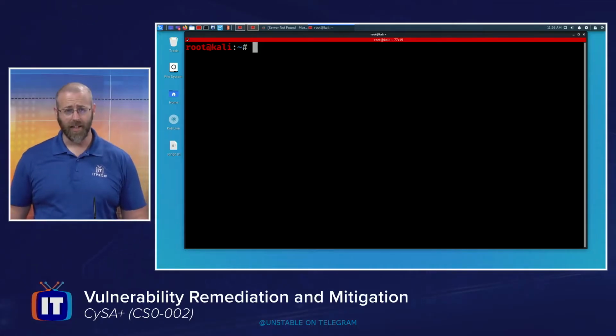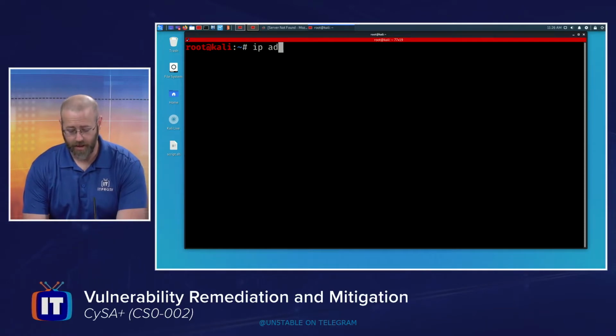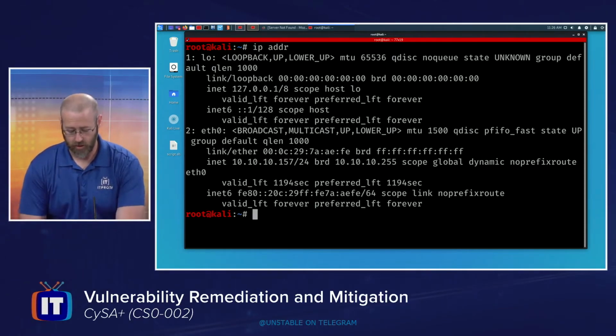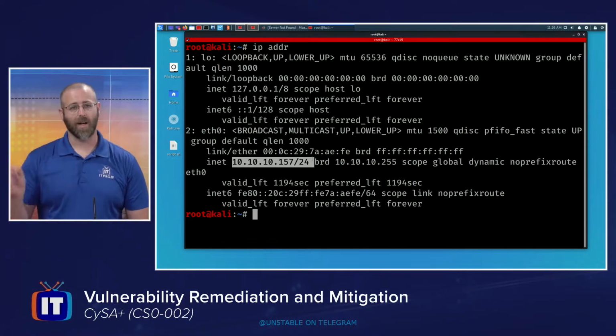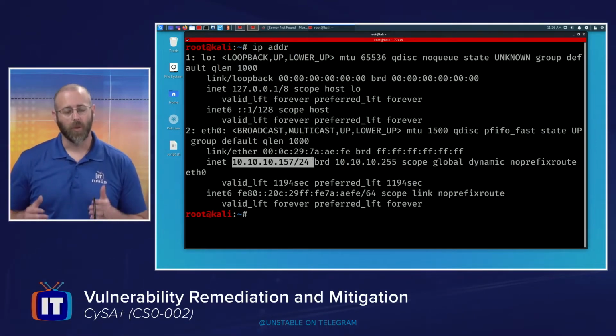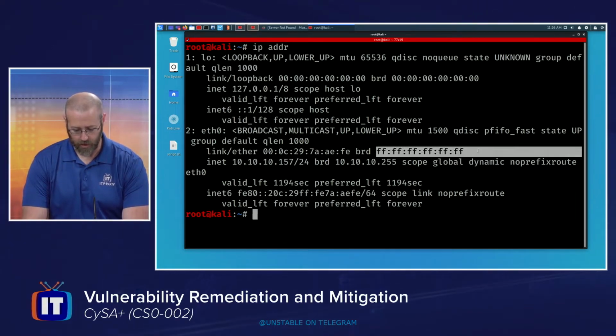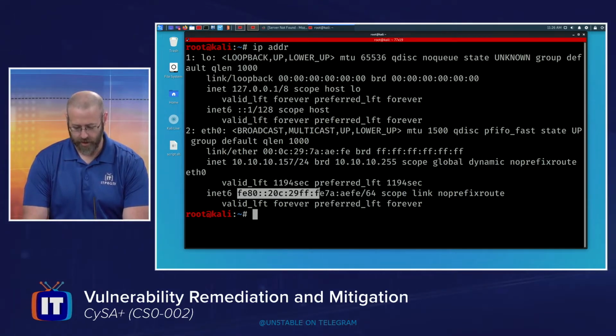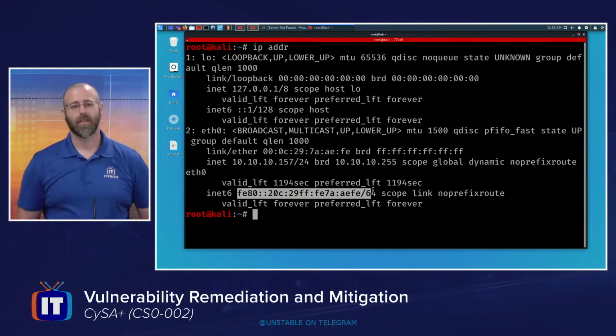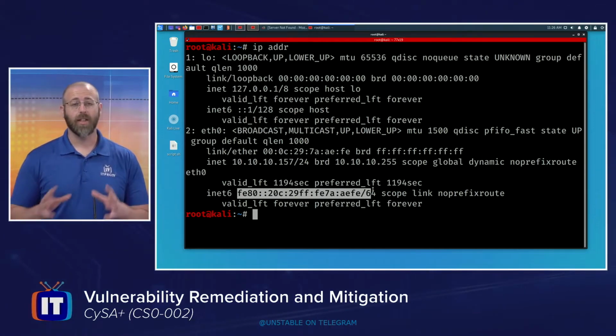So let's jump into my computer here, and something as easy as ip addr, and you can see I've got my IP address. I'm going to write that down and put it in the documentation that goes along with this device. What else? I guess they don't have a MAC address. There's a broadcast address there. MAC address, or is that... there it is. That's the inet6 address. So I write down all the information I can about this device and what it should be running.